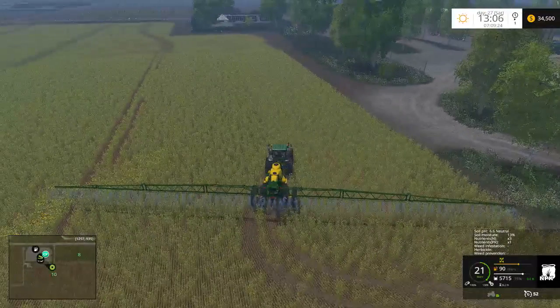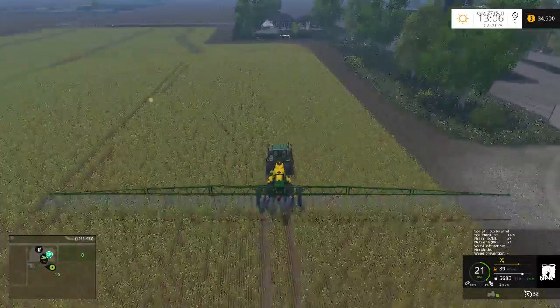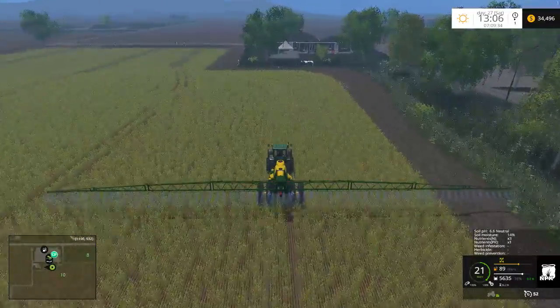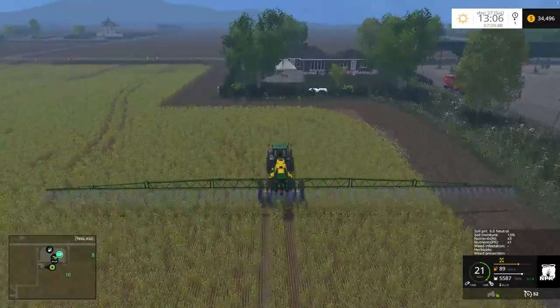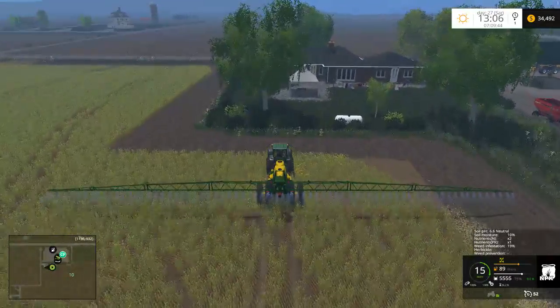Oh, that's just making a mess of it. But what we can do is we can just drive straight out the end here, and then fold up the sprayer at the end. That's the way we can do it. But this has actually been pretty conservative. Like, I should be able to do quite a large field with this sprayer, considering how conservative it has been.